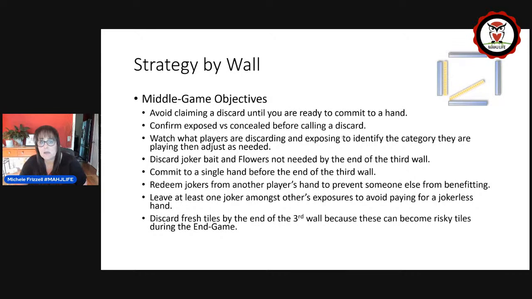Watch what other players are discarding and exposing to try to figure out what they're playing. That's going to help you plan your discards. Discard joker bait and flowers if not needed by the end of the third wall. We haven't talked about joker bait yet, but we did talk about flowers and that white dragon that we had. Those are both risky tiles to hold on to. So you want to try to discard those and hold tiles that are less risky for the end game. We're quite early in the middle game, so we have time, but you want to be mindful of risky discards, which are going to be year tiles, dragons, and flowers. Fresh tiles, too, are quite risky.